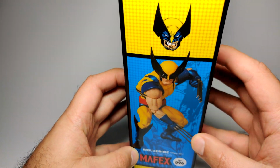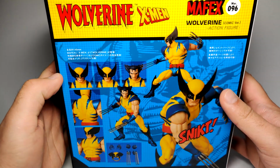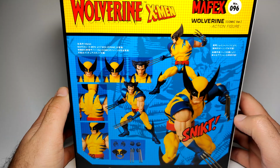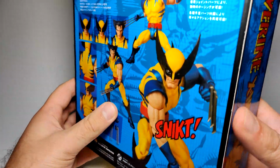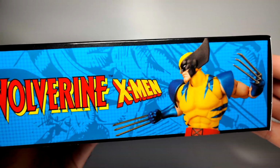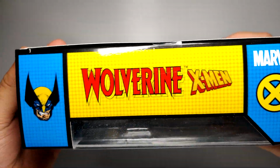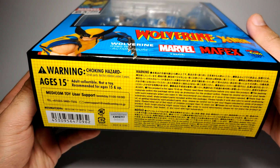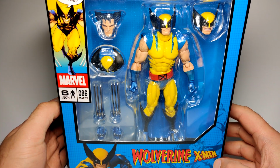On the side spine, you got artwork of him and a photograph of the figure. And then on the back is just numerous photographs of the action figure itself, which looks pretty good. This figure does look very, very cool. And then on the other side is Wolverine X-Men, another figure. The top, if you turn that around, Wolverine X-Men, same artwork as before, Marvel. And that's about it. So let's get this figure open because I'm pretty excited to do this one.